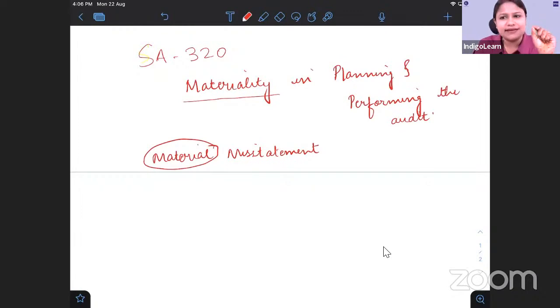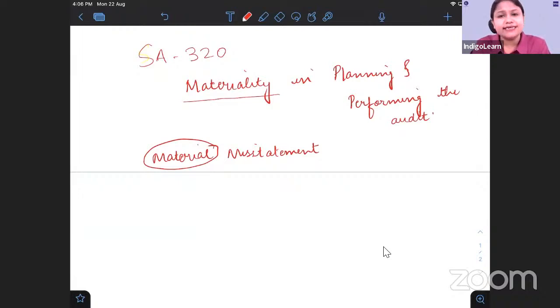First of all, the word material, in very simple language, seems to be important. Something that is going to be very important, very significant. Now let us take a very simple example of a company like Reliance. In a company like Reliance, when you look into the financial statements, the balance sheet, the profit and loss account, and when we, the auditors, perform the audit on the financial statements, tell me, if you compare Reliance with a regular, small-scale business, will the material level for both of them be the same? Material as in something which is going to be influential, something which, if materially misstated, is going to influence the decision of somebody. So do you think that is going to be the same for both?